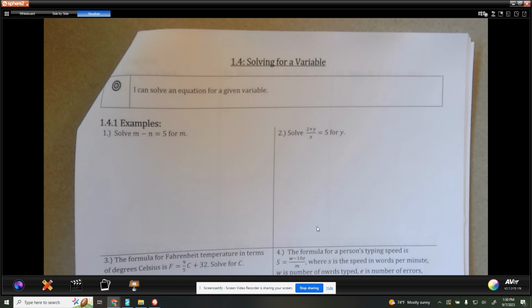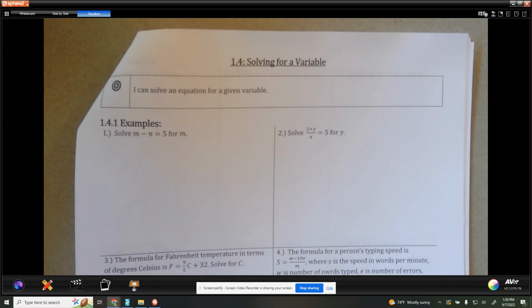So this is solving for a given variable when we've got maybe more than one variable going on in our equation. It's just important to remember that the other variables are just a number. A variable is just a number masked as a letter. We just don't know what it is yet. And so we're going to solve so that the one that we want to get by itself is on one side of the equal sign. And business should be as normal. It just gets a little confusing in our brain sometimes. So stick with me here and let's get started.